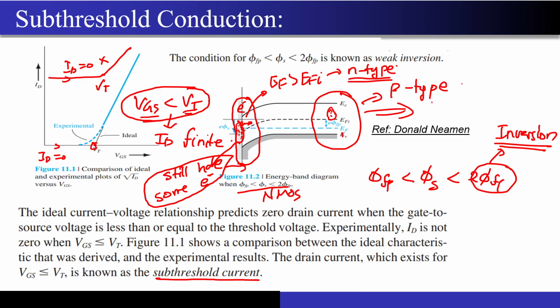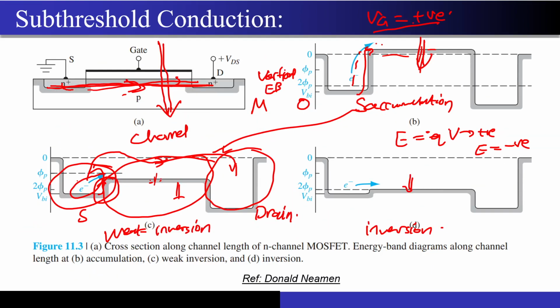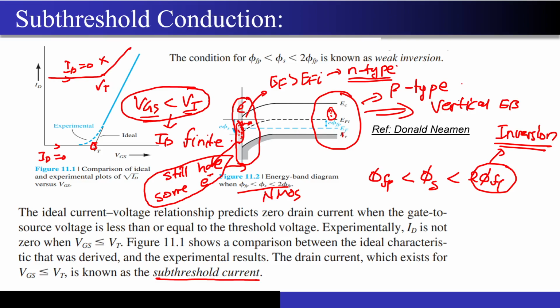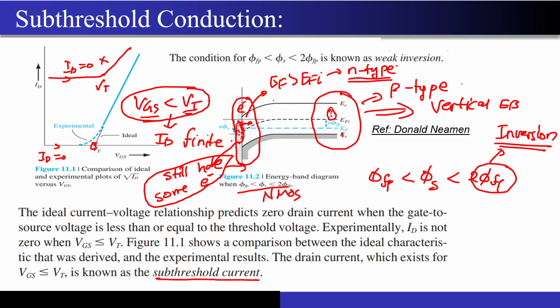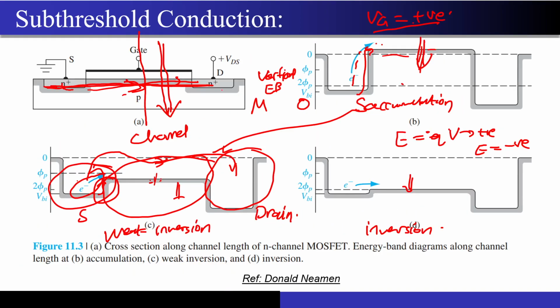See, this is the vertical energy band diagram. Vertical energy band diagram means if I take the vertical cut of the MOSFET, something like this, then I will get a band diagram like this. But if I go horizontally from the source to drain, I will get the band diagram like this. Now coming to your point, this bending that you are seeing over here, you can explain with that flat band diagram and everything. But you won't get the flat band condition if you draw it horizontally.